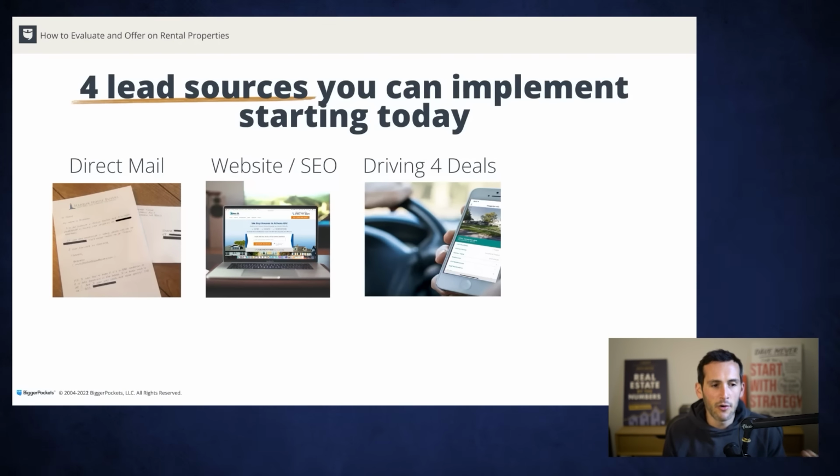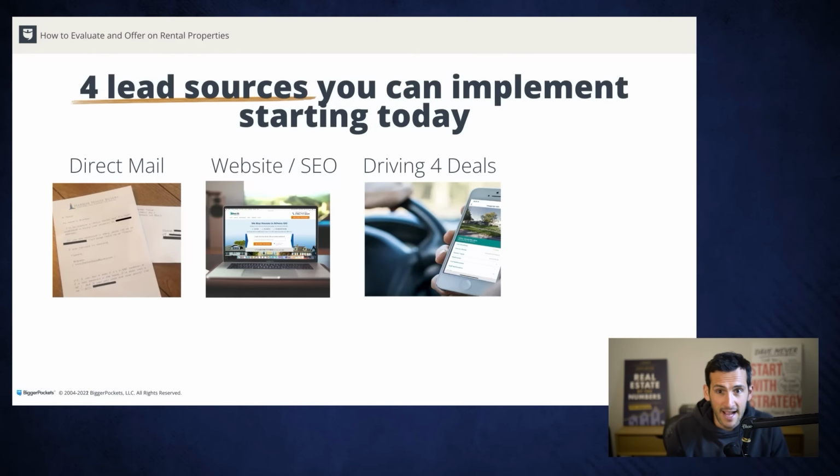And you do this by going out and identifying the properties that you want to buy and then contacting the seller. So you can do this through things like direct mail, which is sending them postcards or letters and making an offer or extending an invitation to have a conversation about their property. You can set up a website where you offer to buy cheap houses or something like that. Or you can do something like driving for dollars, which is going out and knocking on doors or directly identifying properties by driving around, walking around, biking around your neighborhood and trying to make contact with those sellers.